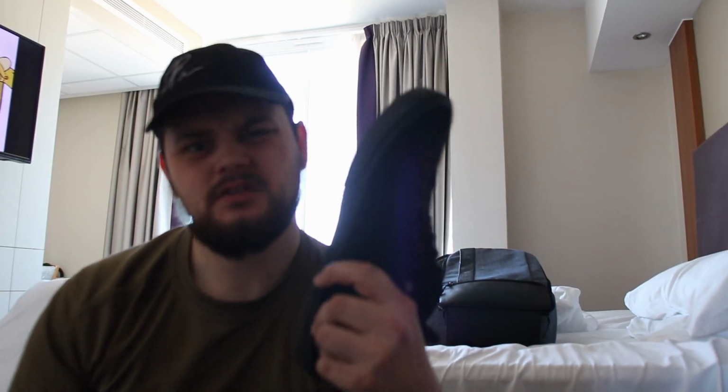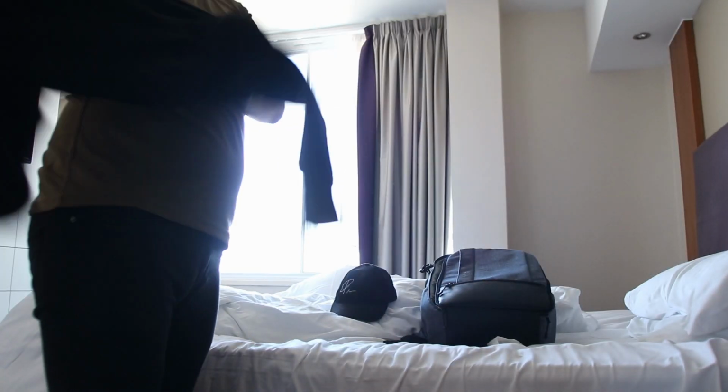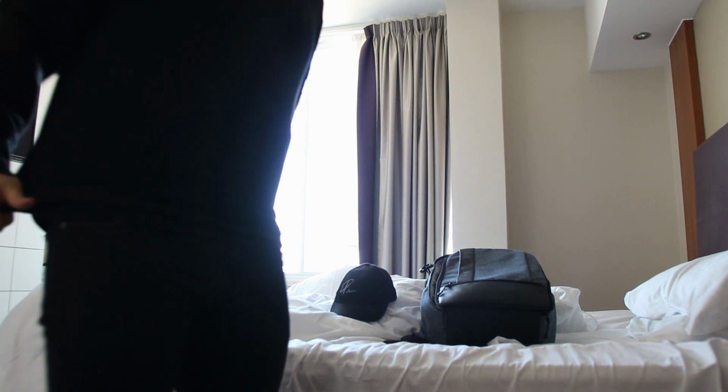Really quick one. I thought Vans were supposed to be comfortable. These absolutely kill my feet. That's why I'm using these to protect my ankle just now, because I don't fancy walking with a limp all day. I also really should have thought about this water scenario, because that's not going to fit the bag. Here's that hair back again as well.